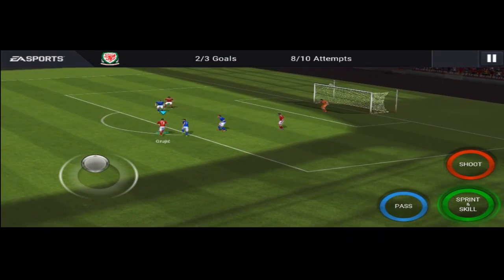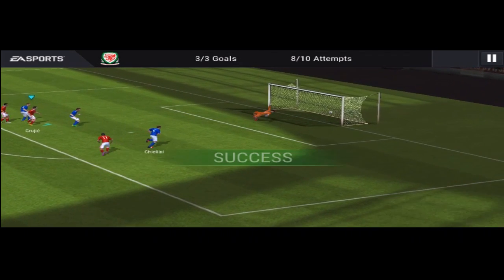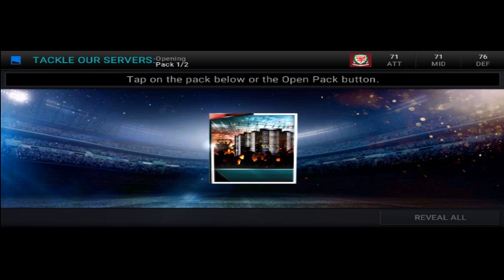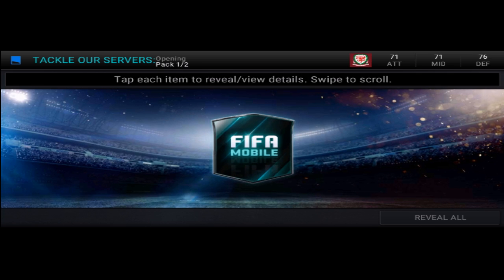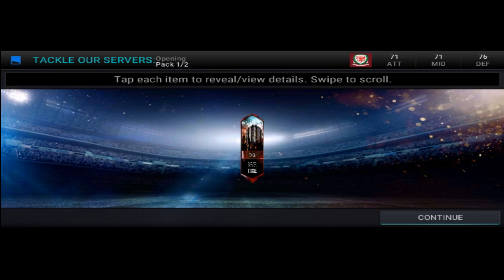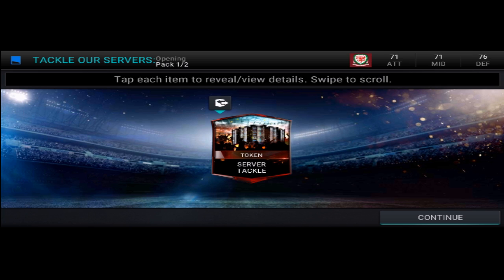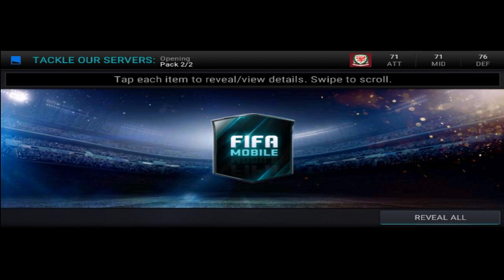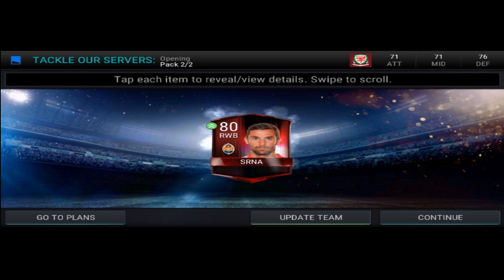So this is the special live event that went down last night that I mentioned in yesterday's video, and I actually tweeted it out when it started as well, for you guys to get yourself 2 elite players for very minimal work, essentially. So we completed the first one, got ourselves an elite token, a server tackle token. Could have called it something so much better than that. And we got ourselves a pack out of that one token, and that pack gave us an elite right wing back Cerner.